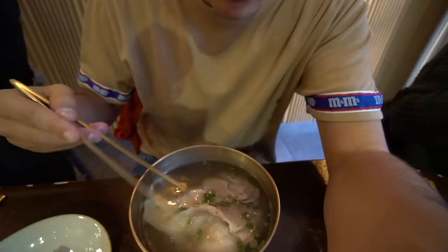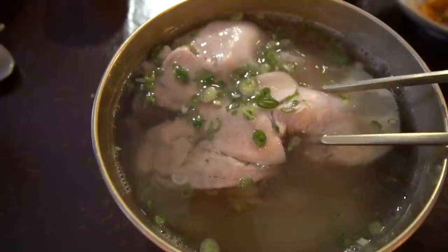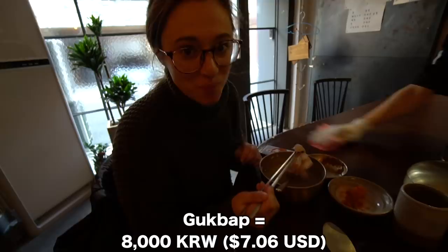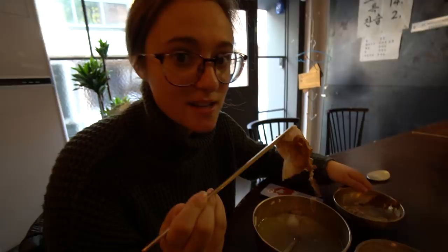You can see it's just these thin sheets of pork. Let's try that by itself. Really delicate, and a really nice balance between some fatty bits and some lean bits. So this pork is like shabu shabu beef. It's so thinly sliced, so delicate, and you don't even want to cook it for very long because it's so tender. And this sauce that you can dip it in, it's quite spicy, and it's almost quite nutty. It's got a peanut flavor to it as well as sesame. This is amazing, and it tastes so healthy.